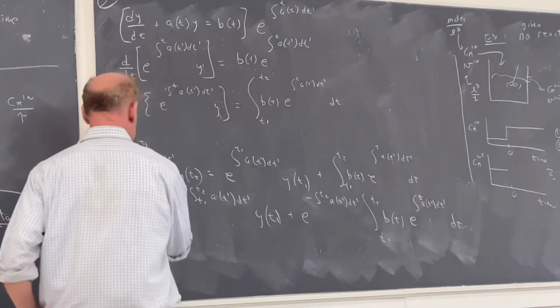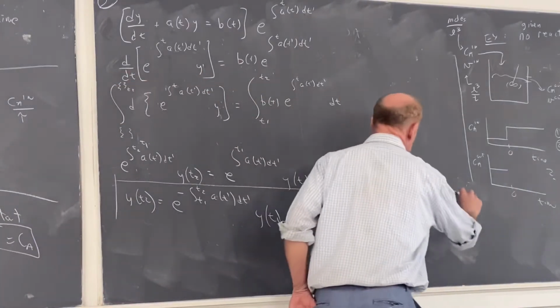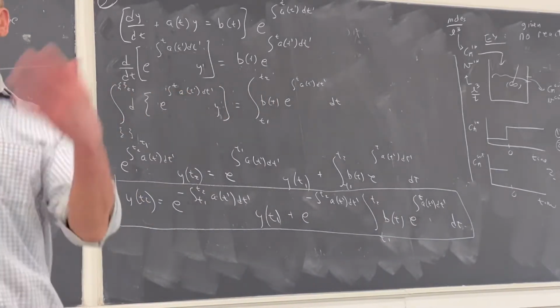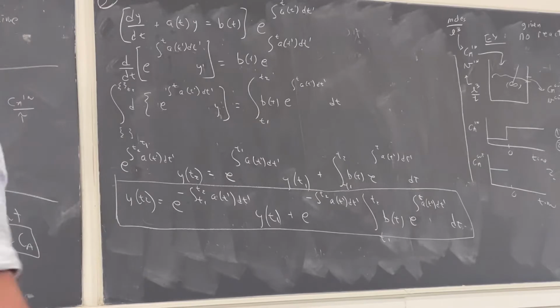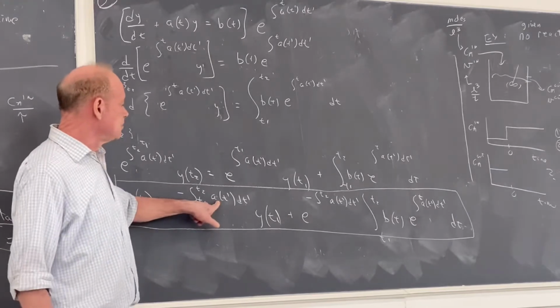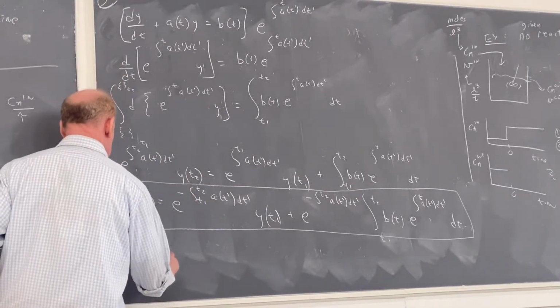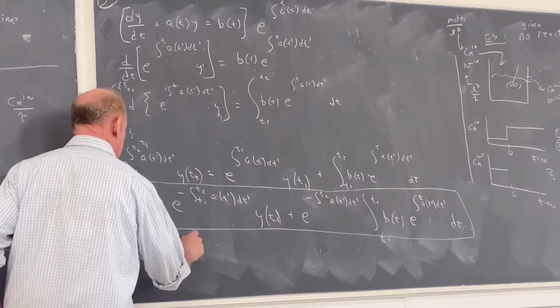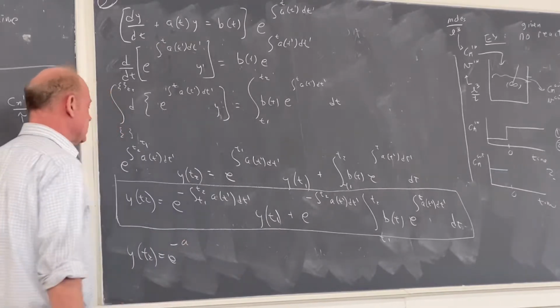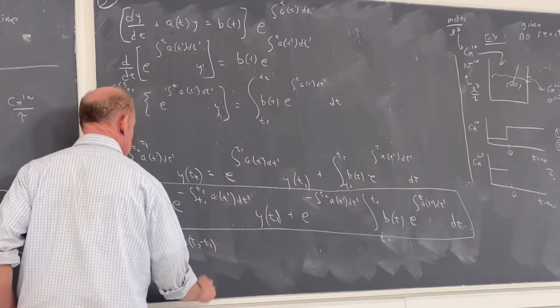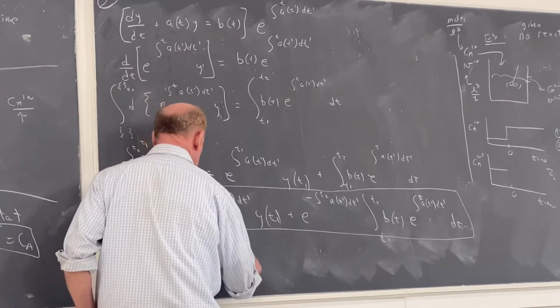So this is the general solution. And I never need to derive again, it's right there. Let's look at the special case where a and b are constants, because that's what happens here. A and b were constants. So if a is a constant, then this just comes out of the integral, and I have y of t2 is equal to e to the minus a, it's just a constant, t2 minus t1 times y of t1.